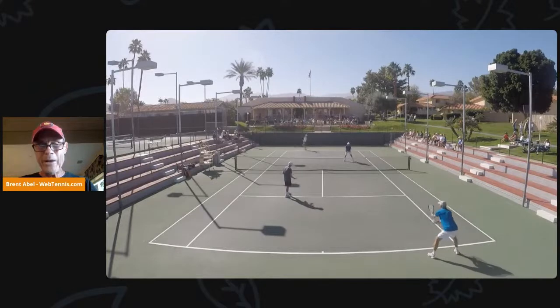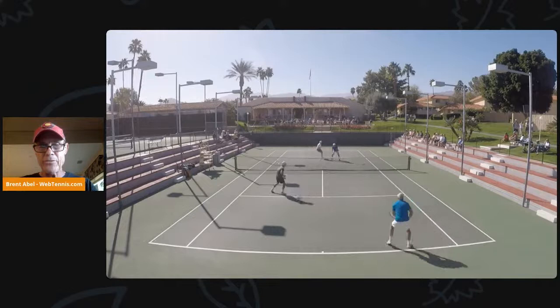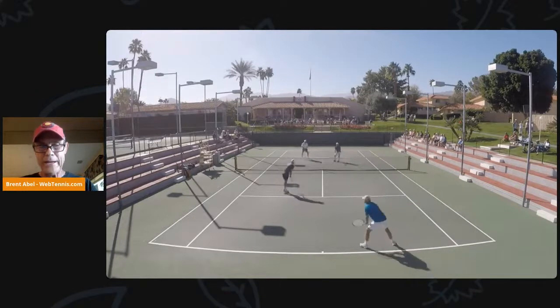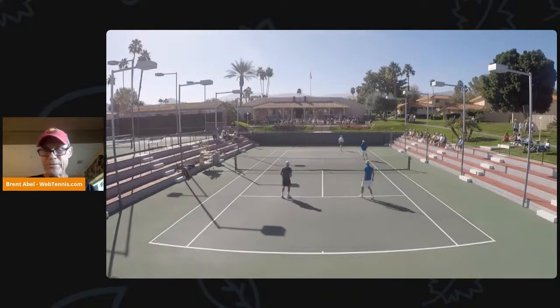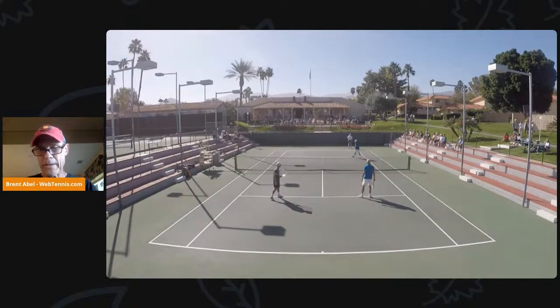Number two, create that wide base in your feet. Soft hands, right? Soft hands. And you're going to be okay. You're going to be okay.